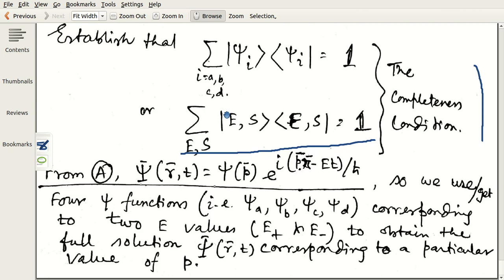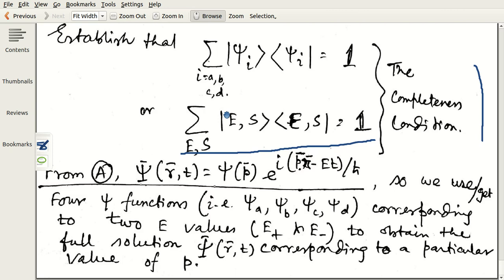In mathematics, and in fact in physics, it is a common practice that if some solution is unphysical, then we discard it. If mathematics produces any solution which has no physical standpoint, then we discard that solution. But if in this case we discard the negative energy solutions for the free particle, we will see that the completeness condition is not satisfied. But the completeness condition is a necessary condition because the psis are the eigenfunctions of a Hermitian operator.